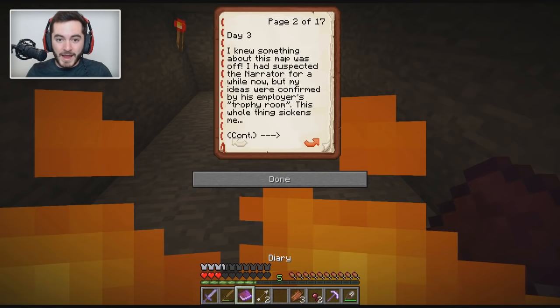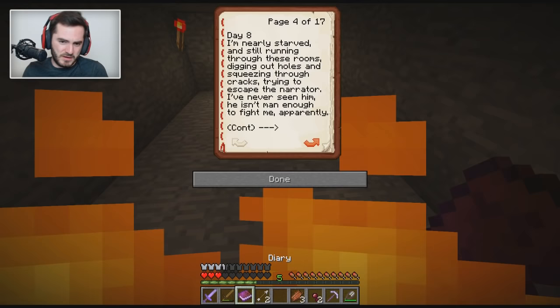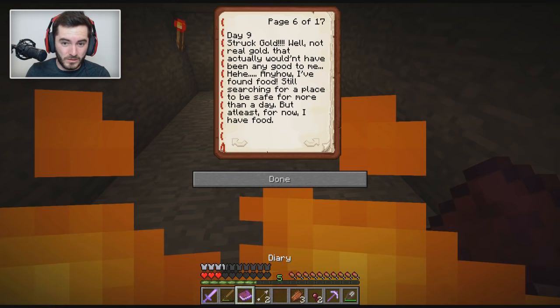You open the book and begin flipping through the pages. A few catch your eye. Day 3. I knew something about this map was off. I suspected the narrator for a while now. My ideas were confirmed by his employer's trophy room. This whole thing sickens me. I wish I knew the mysterious narrator guy. I'm nearly starved. Something about the narrator is fighting me. Somehow, anywhere, he finds me, this mysterious narrator. I struck gold.